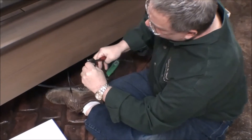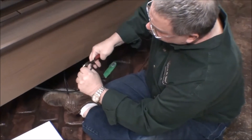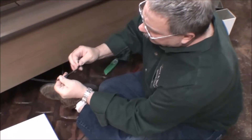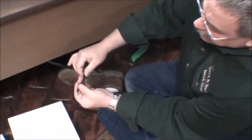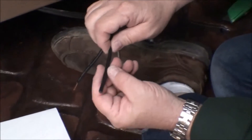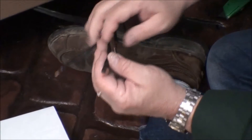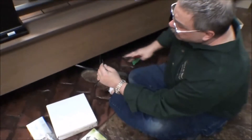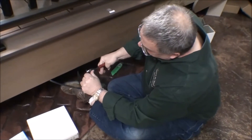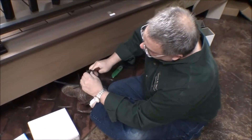Now the wiring that surrounds your deck is also coated on the edge to identify the polarity. This strand has some writing on it, this one does not. This one has a couple of raised ribs on it. Unless we know which one's which from the transformer, it isn't gonna make a whole bunch of difference — we're just gonna have to identify those lights.